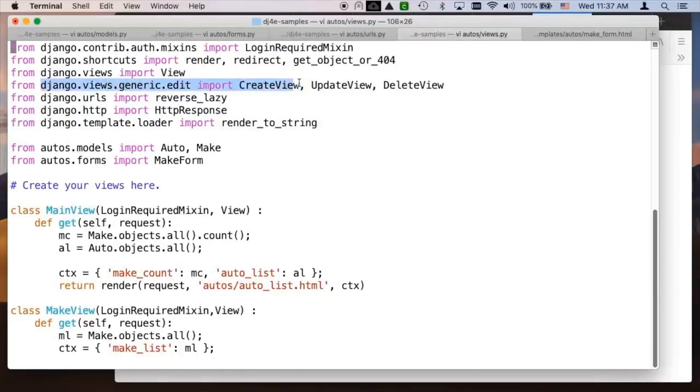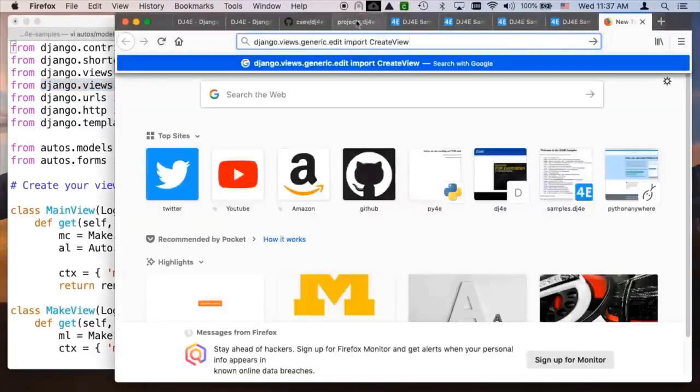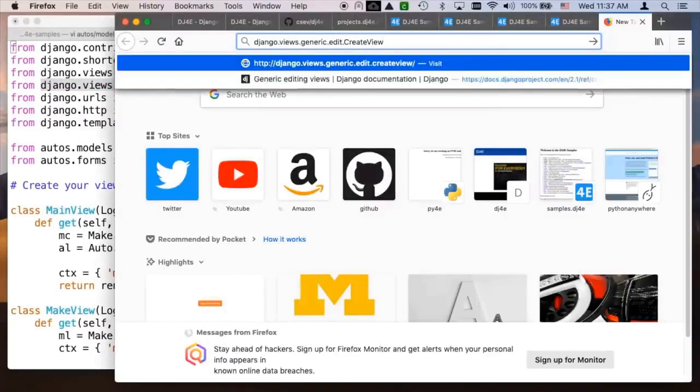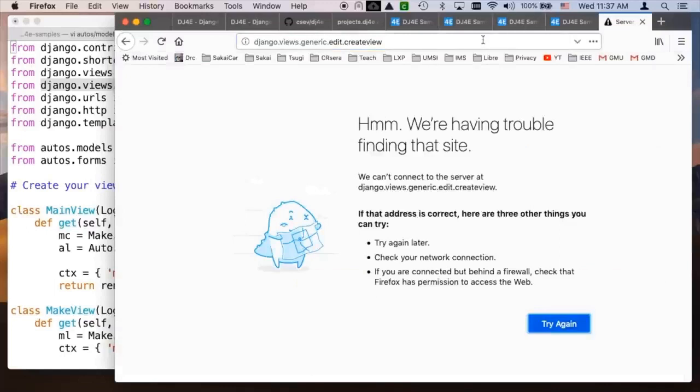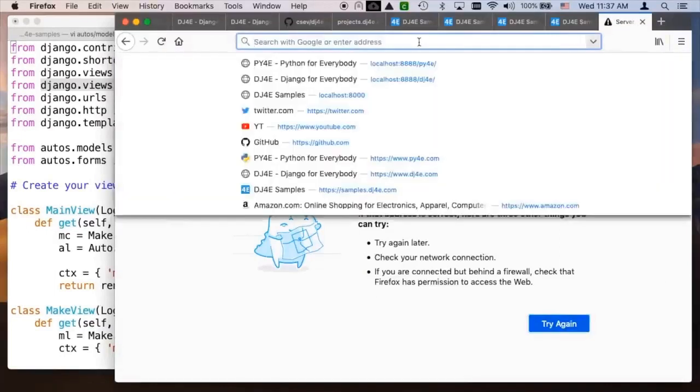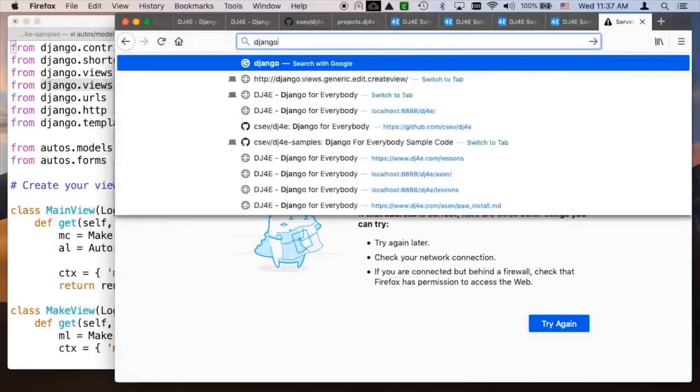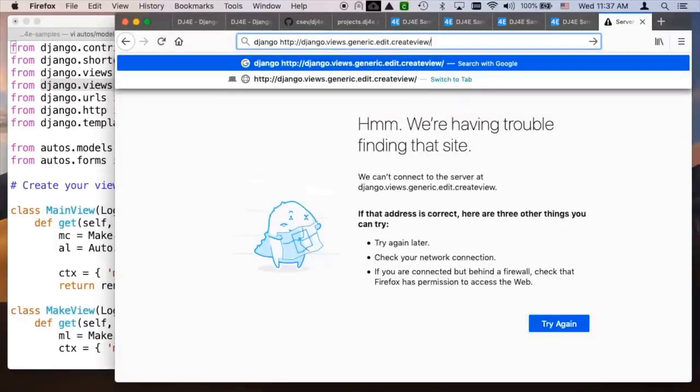Django views generic edit. Let's just go and Google this stuff. I always just put a dot here, and this usually gets me right to it, because that's the actual package and the class inside the package. Oh no, sorry. It thought that was a domain name, so the search didn't work. But now I'll just say, you know, Django something.